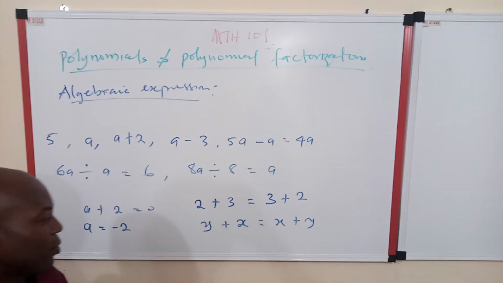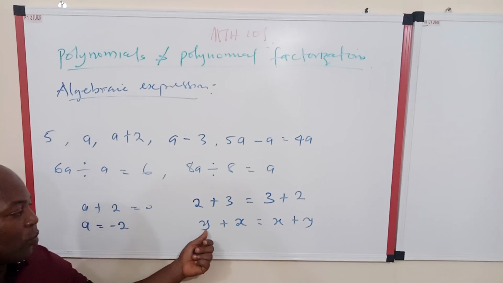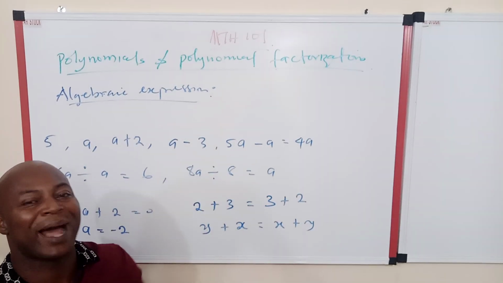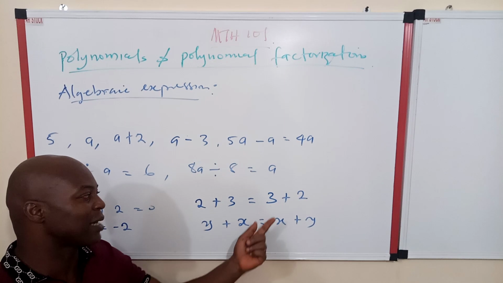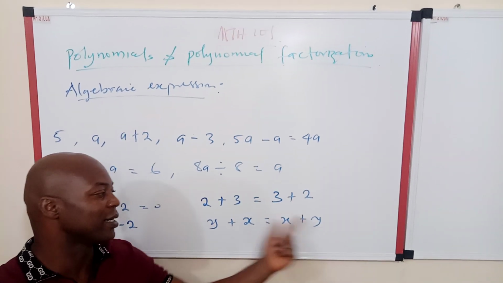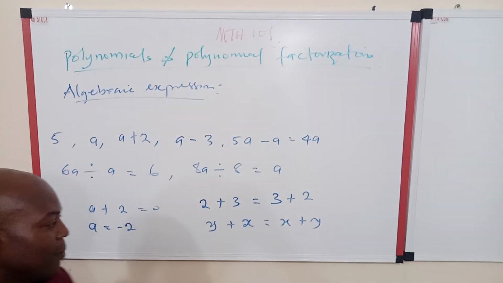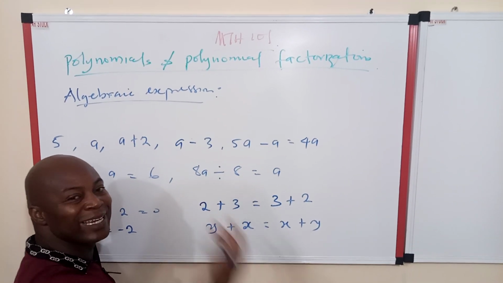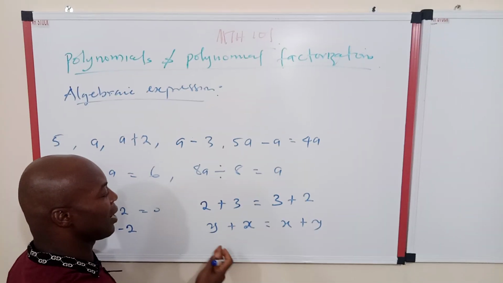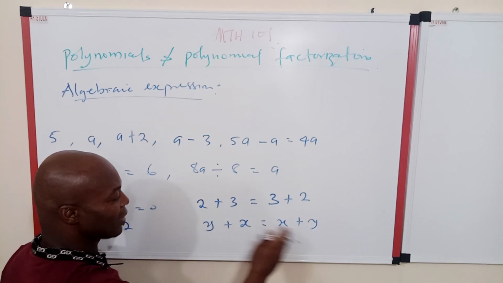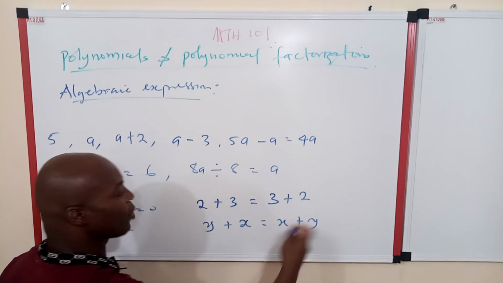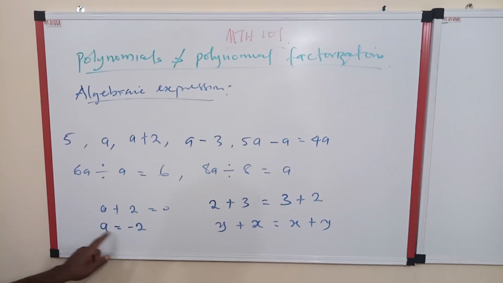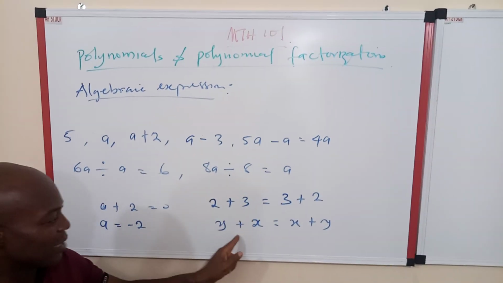Like in this case here, this is not a constant. It is a variable, because we are saying that irrespective of the number you take, it doesn't matter which one comes first, the resulting answer will be the same. So this one must not only take 2, it can take 3, it can take 4, it can take any integer number, such that anyhow you put it, the resulting answer is the same. In this case, it assumes just a single answer, whereas in this case, we are referring to any number.